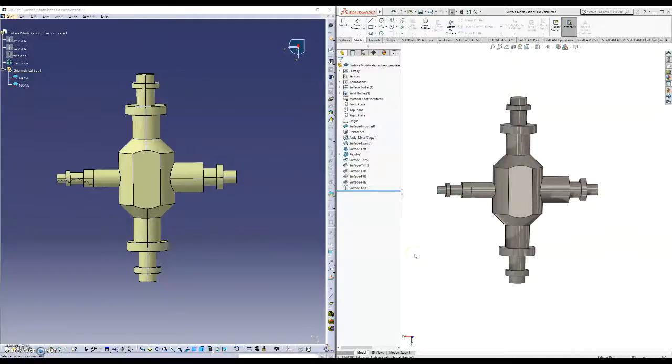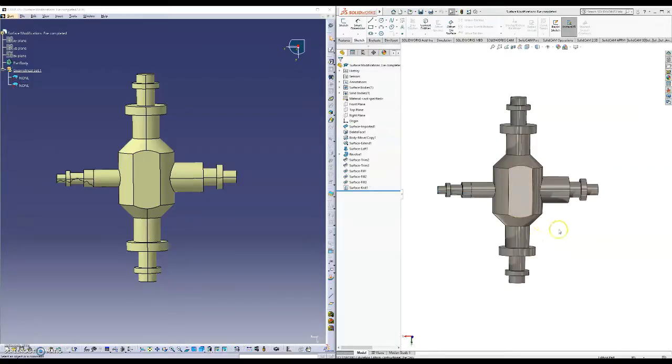Hello, this is Leonard, and today I'll be demonstrating how to change the orientation or the zoom in a part in CATIA versus SOLIDWORKS. Now, this will be particularly useful for an engineering student or an engineering intern, and these are the results of my usability test of both programs.